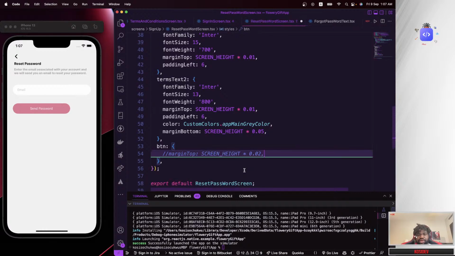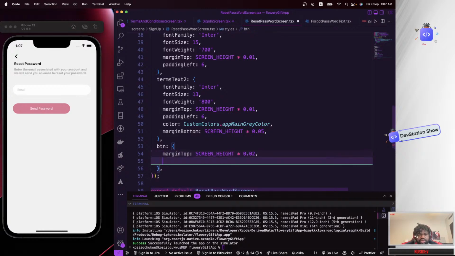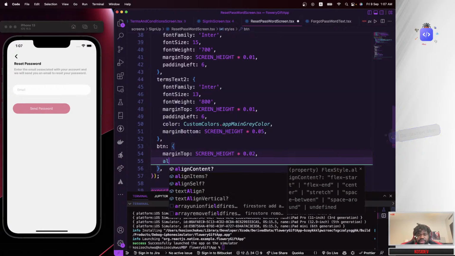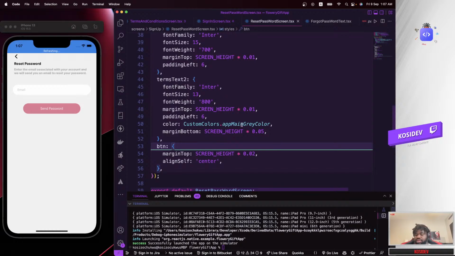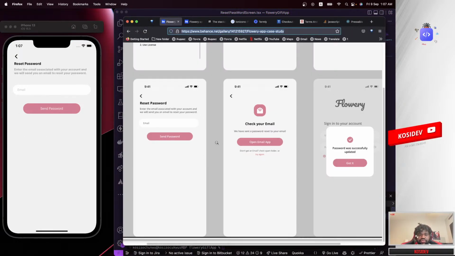As I know in CSS, you can actually use margin 0 and something like auto to position the whole stuff at the center. But I don't think we can actually use something like align self center. Yeah, so that works. So use align self center to position the button in the center, because we need it to actually look exactly like what we have here.